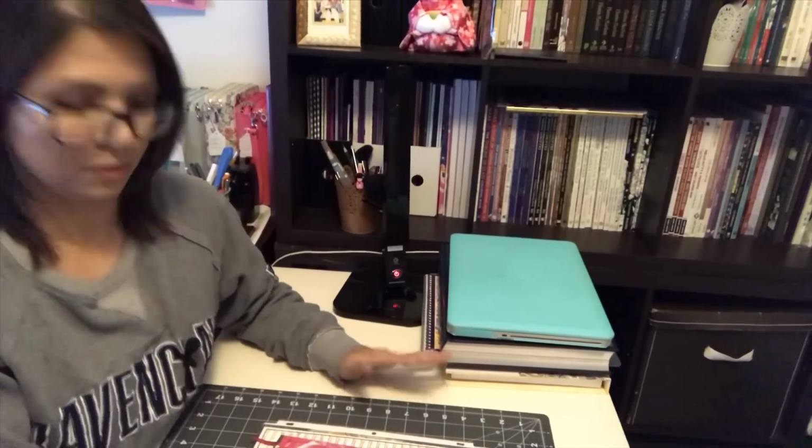Another thing that I think is essential for my coloring is having the space. I'm sorry if I hit the microphone, but it is having the space to color. Because if you're like me, hold on, let me go ahead and put you down.